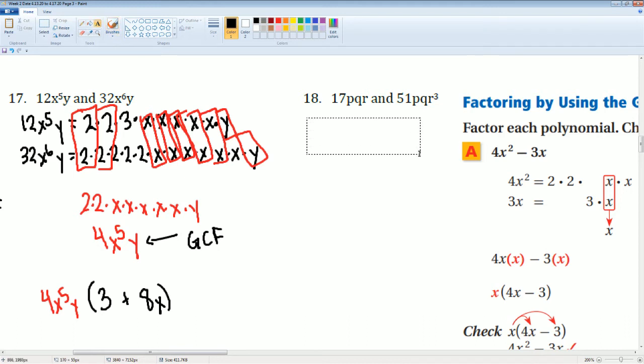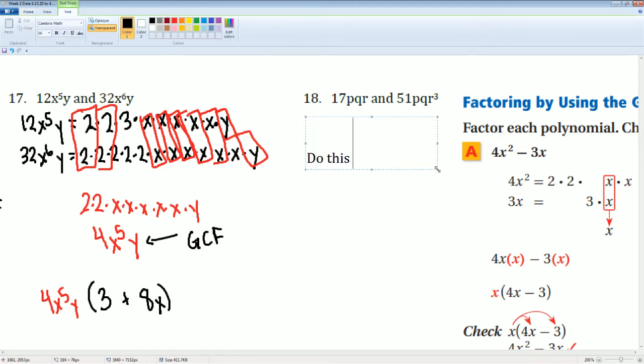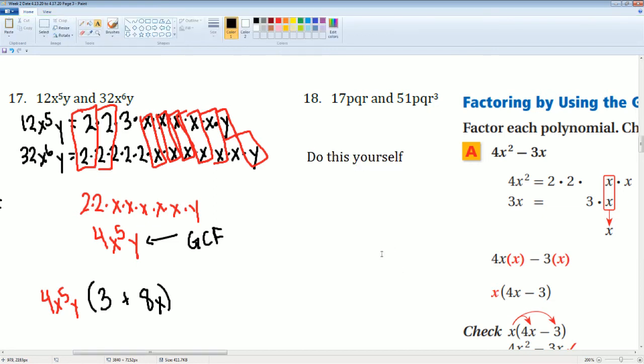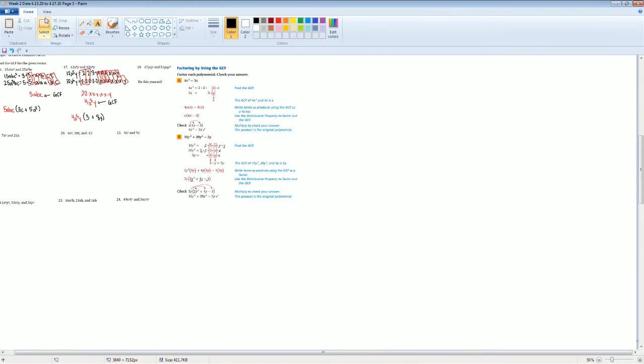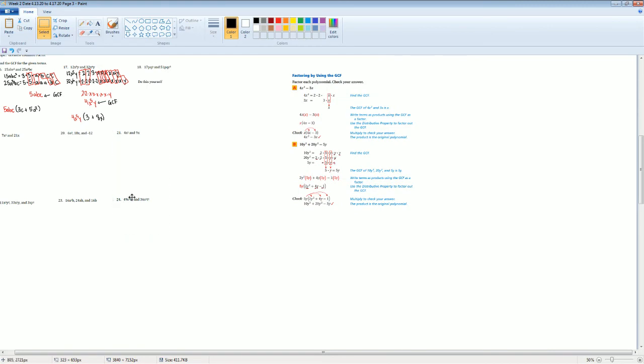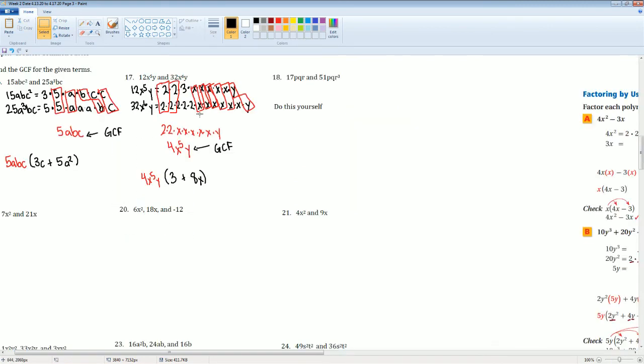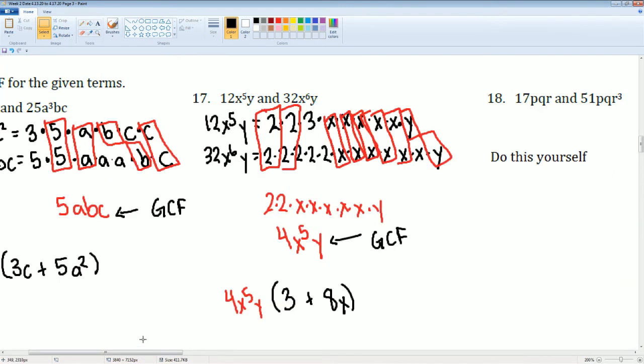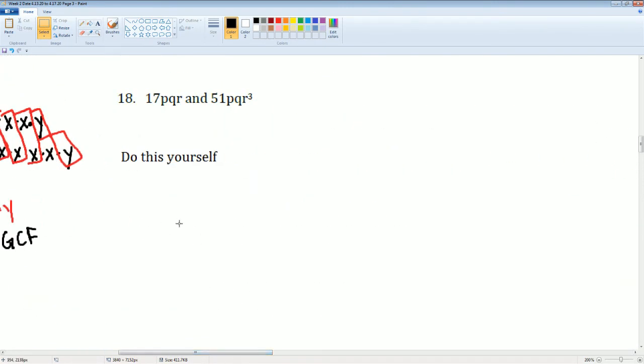This one, you would have to do this yourself. Good? All right. Okay. Let me give you some hints. Okay. Let me move this over. But you should know how to do this now. You should be able to do this one. Okay. This is one. So let me help you out by giving you the first factors.